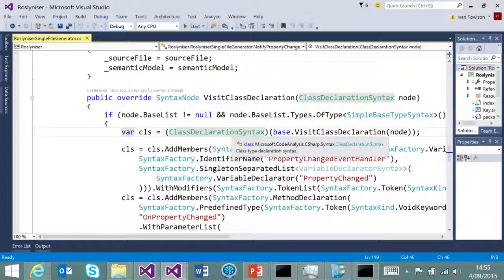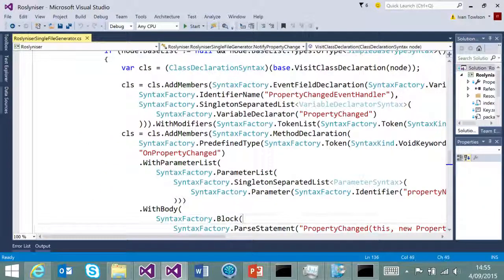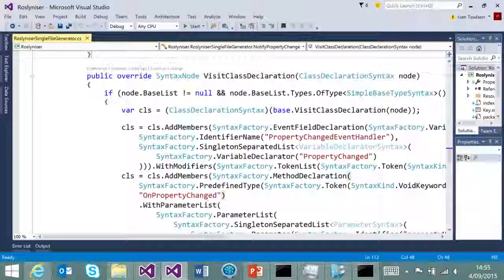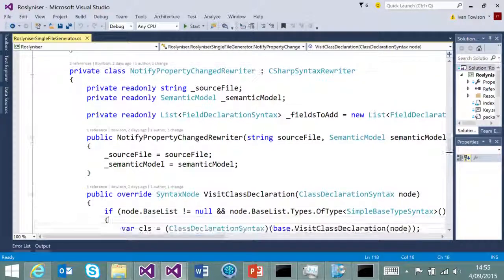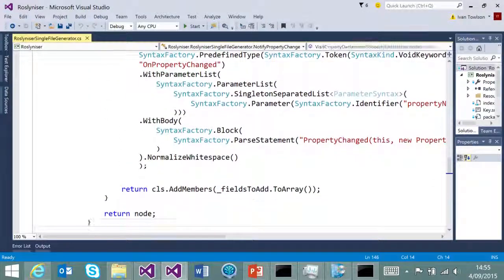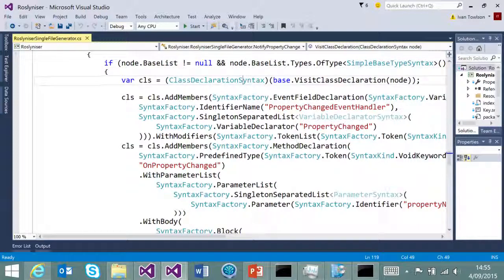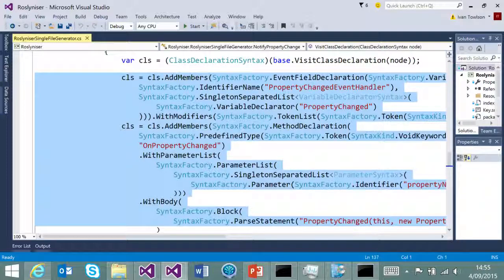All right. Here is my syntax. I'm not going to show you all the single-file hookup, but this is a C# syntax rewriter. That is your rewriting class, strangely enough. I'm going to add an INotifyPropertyChanged implementation, because, old school WPF, we need INotifyPropertyChanged. That means that when I'm visiting a class declaration, I'm going to need to add some backing fields, and some events, and look at what it takes to add an event and a two-line method. Look at it. It's glorious.